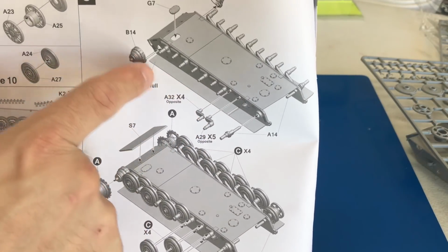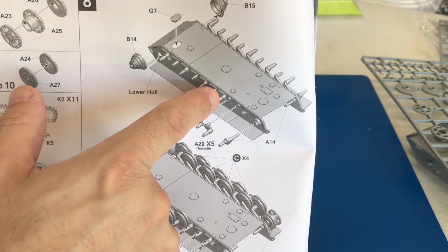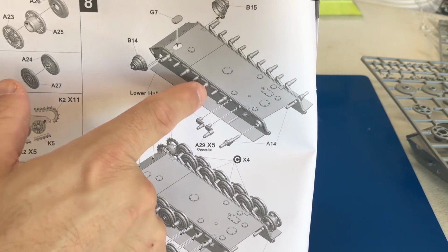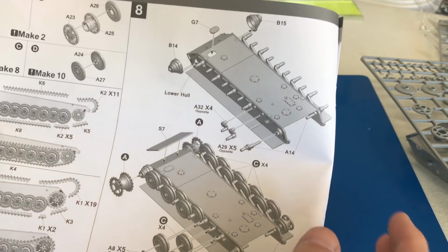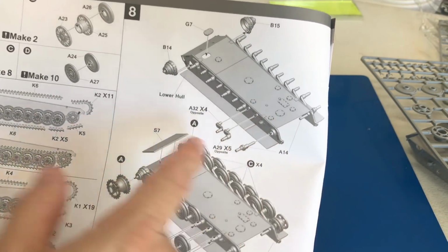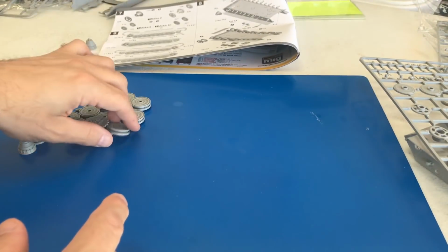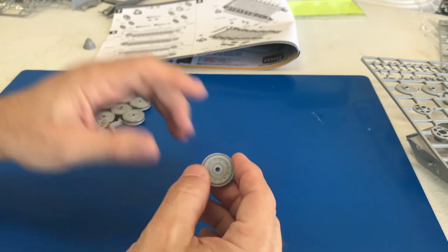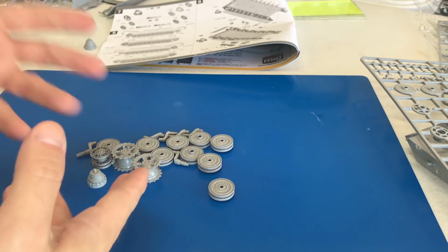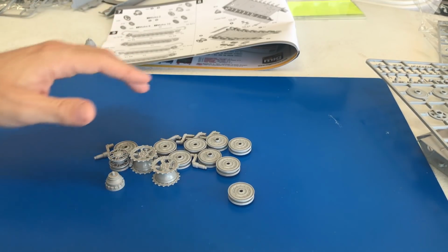What you do is you do every other one. So the long one goes for the very last one, and then you do a short one, a long one, short one, long one, and you'll figure it out after time. But one other person has asked me about that too, and they didn't get it right away. But it is just every other one. Then it's just a matter of taking, and we've just put the two road wheels together, sanded them down on the edge here, and that's it. That's how easy. This is probably about 20 minutes worth of work, just getting it all cut out and sanded.